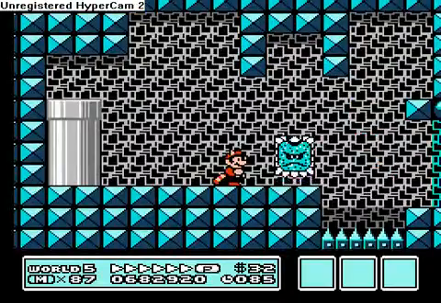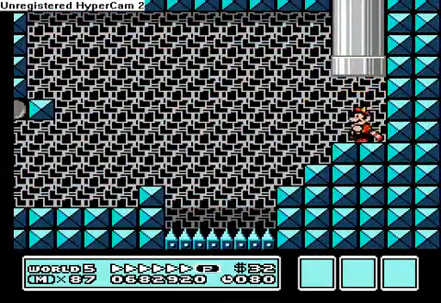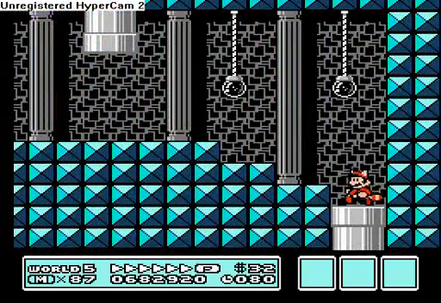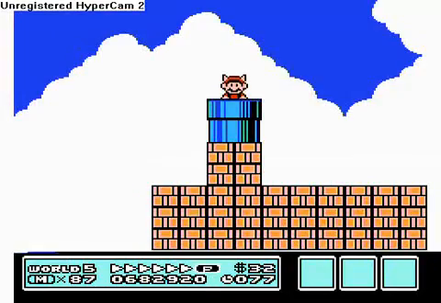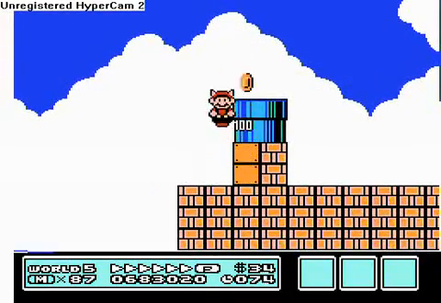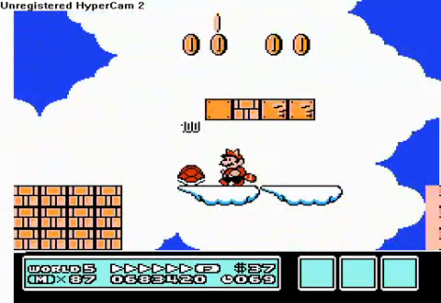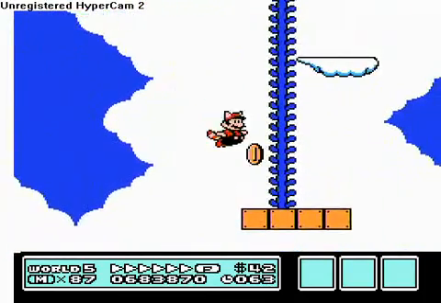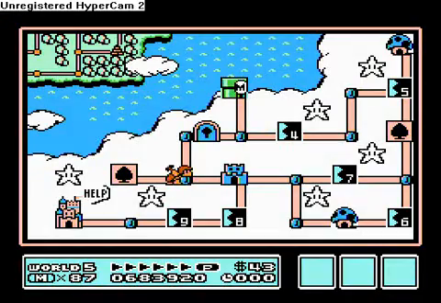So now, go up the pipe, watch out for the thwomp, the thorns, and the beam of light. Go up the next set. Go up this pipe. Now from here, if you didn't use the P-Wing or somehow you lost it, you can go up using the vine. But I think I'm just going to fly up there. Now you're on the second part of Skyland.